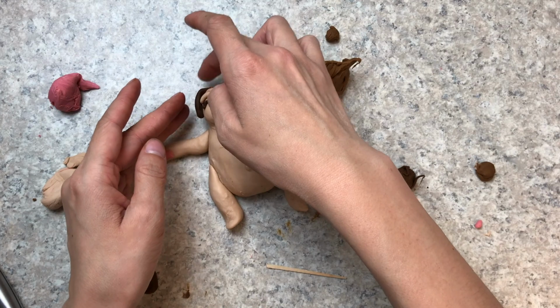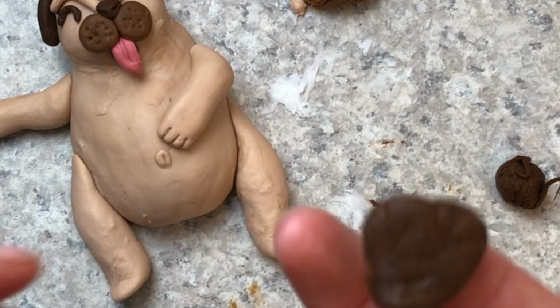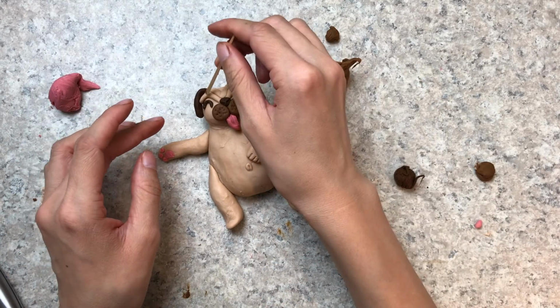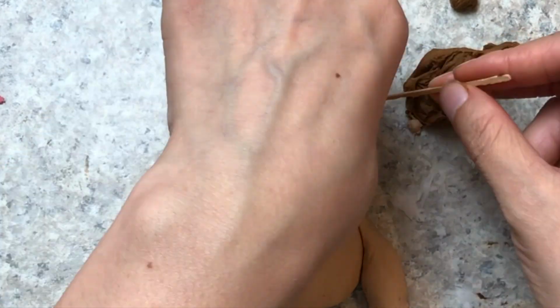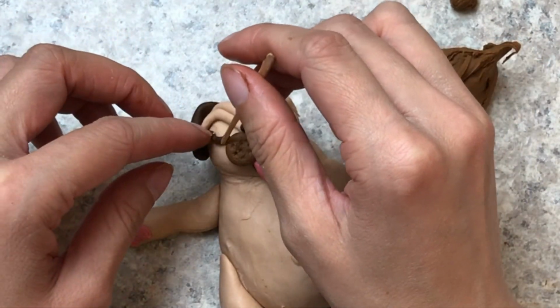And then I was about to put the other one on, and the swirls were really bothering me. I didn't like it, so I tried one more time to roll them out. And then I realized that he looked too happy for someone who had that much cake. I realized that his eyes were upside down, so I flipped them the other way to make it look like he was sleeping rather than really happy with himself.